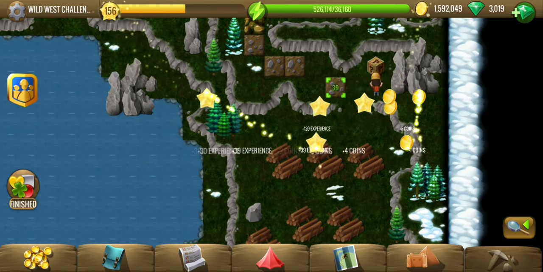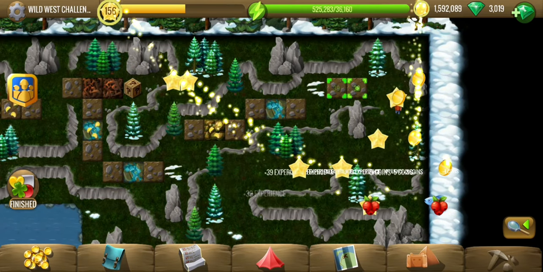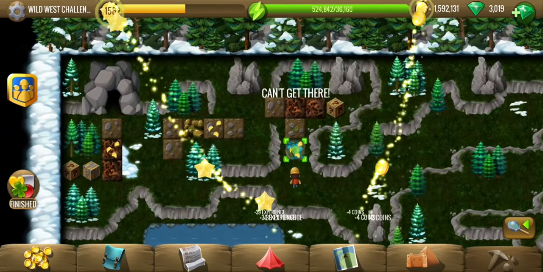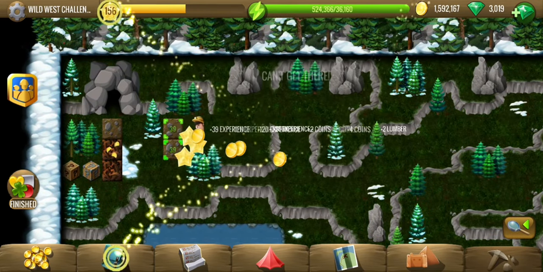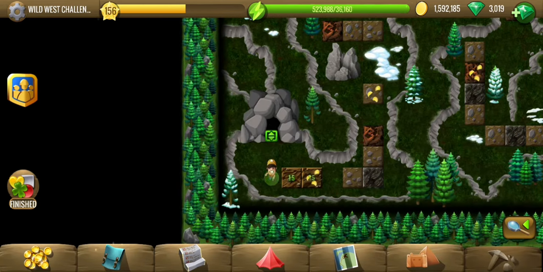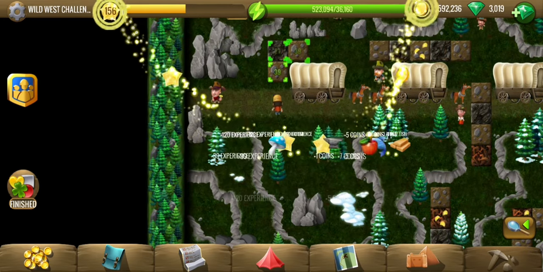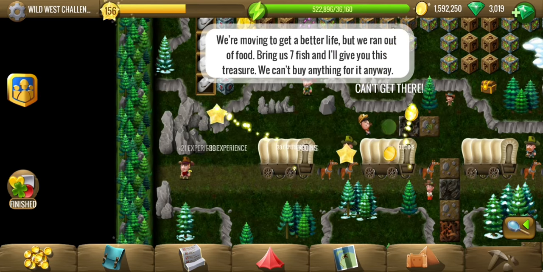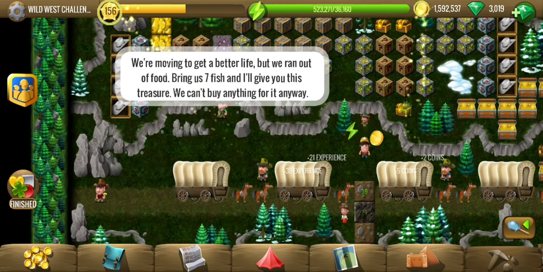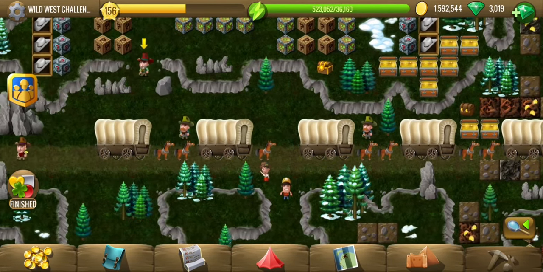Okay, we haven't yet found out what we have to do for this challenge. Perhaps something in that cave. Here is the objective, 7 fish and we get the treasure. Wow, these many people are moving to get a better life. There are 5 caravans.